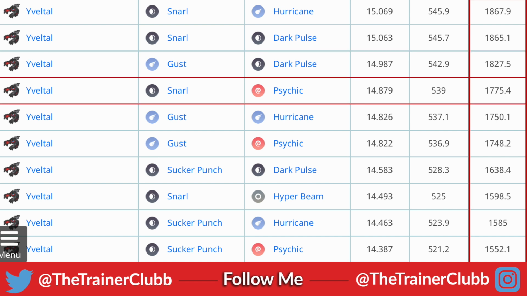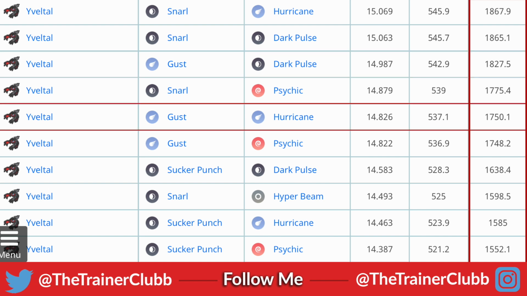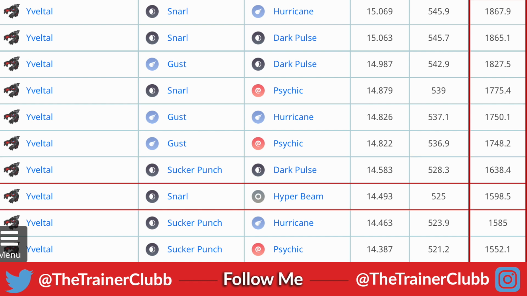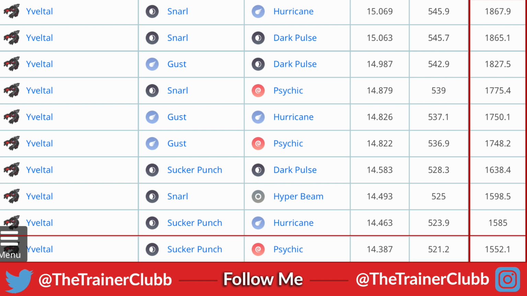Psychic 1775. Then we have Gust and Hurricane 1750, Gust and Psychic, which is 1748. Then we have Sucker Punch and Dark Pulse at 1638, Snarl and Hyper Beam at 1598, Sucker Punch and Hurricane 1585, and Sucker Punch and Psychic at 1552. So as far as the all dark typing, it's going to be 1865.